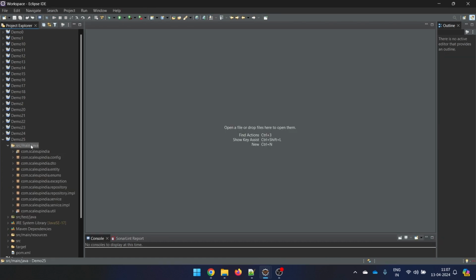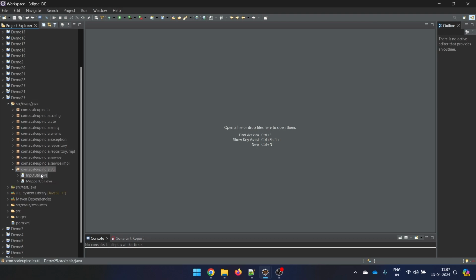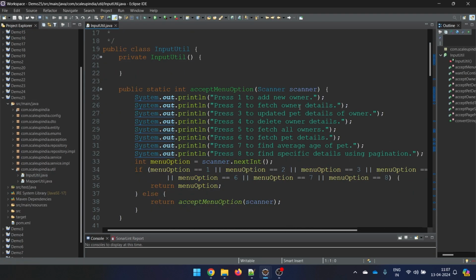Now moving on to this particular part. So here, if I go to this input util, I'll directly show you this particular part. Here you can see today we have all these 8 operations. Now out of these, if you see these first 4 operations, these are basic CRUD operations which earlier we used to implement with the help of Hibernate basic methods. Then here we have these 3 operations which we can't use the simple methods for, so either we can make usage of HQL or the Hibernate criteria API.